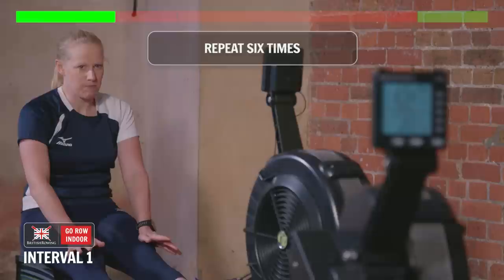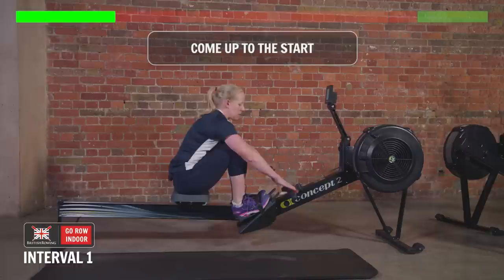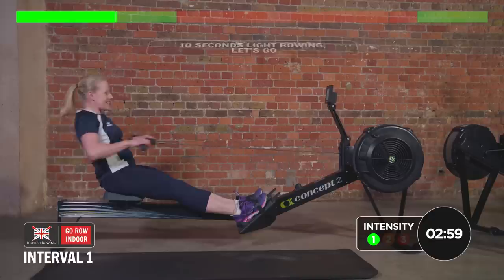The light is as light as you want, just moving through like we did. The hard stuff is when we make the effort. When we're ready, we'll come up to the front, sitting up tall. We're starting with the light, because otherwise we won't do it. Let's go. Get back into the flow and the rhythm. 10 seconds is not long.